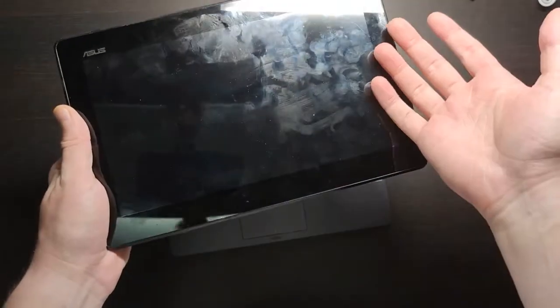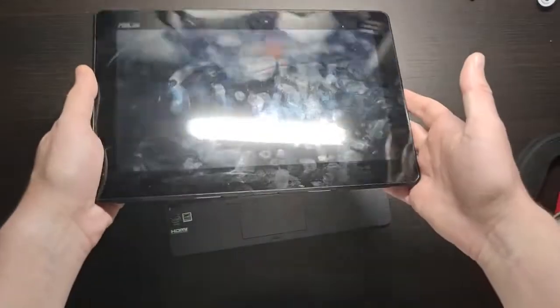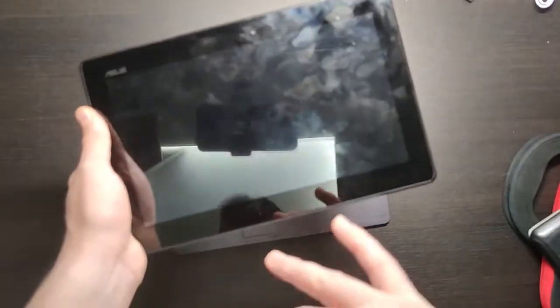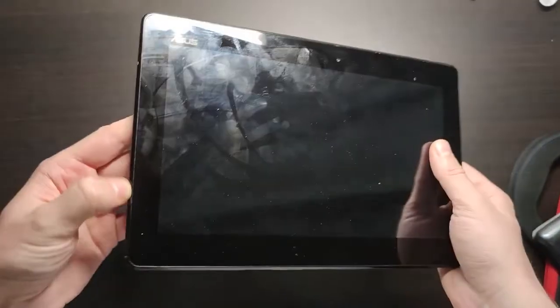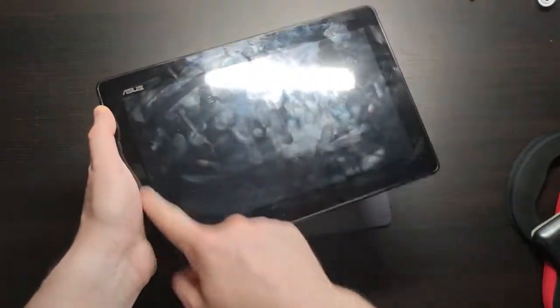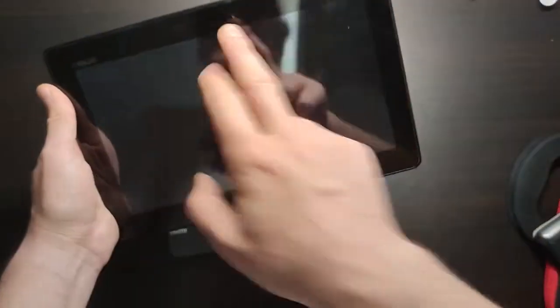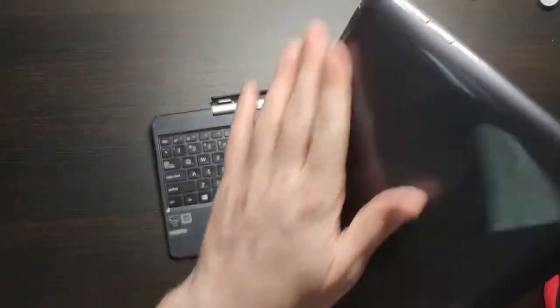The screen — I've changed the touchscreen twice. The screen itself and the touchscreen are separate, which makes them easier to replace. There is a small gap between the screen and the touchscreen but it's still fine. The touchscreen costs around 10 bucks on AliExpress and you can change it really fast. There's also a front camera, and from the back it's just plastic — which is good because Wi-Fi works well through it.